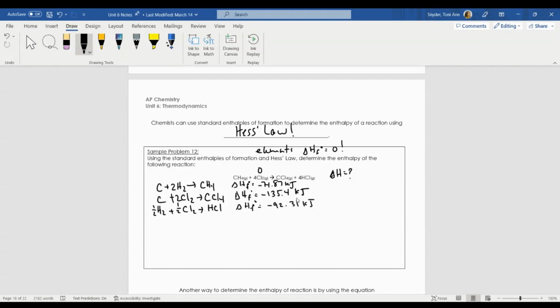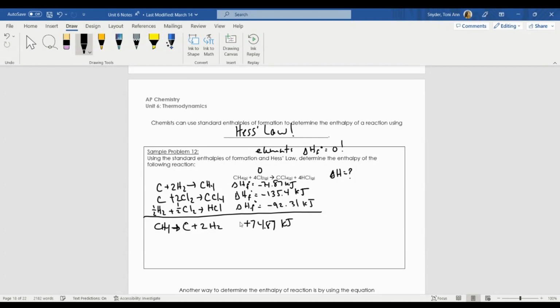We can use Hess's law like we've already done to figure out the enthalpy of that reaction that's represented. So let's go ahead and manipulate this. I don't know if I'm going to have enough room on this pad. You might have enough room on your paper, but let's start changing a couple things. Looks like my methane's got to be on the reactant side, so I'm going to flip that. CH4 makes carbon and 2 hydrogens. What does that do to my delta H? Makes it positive.